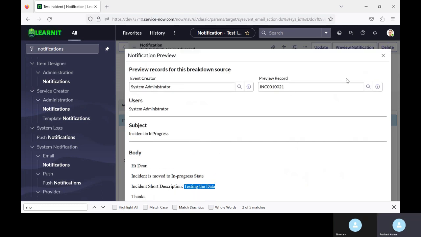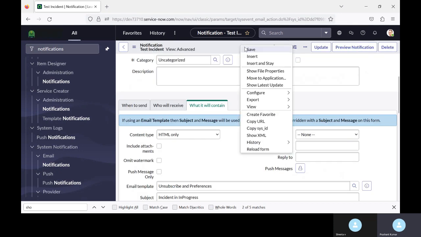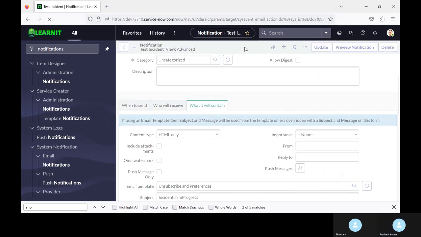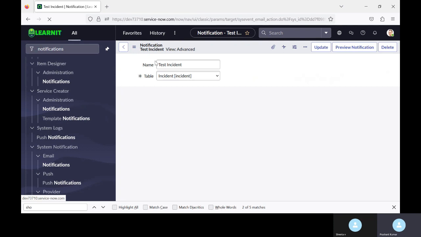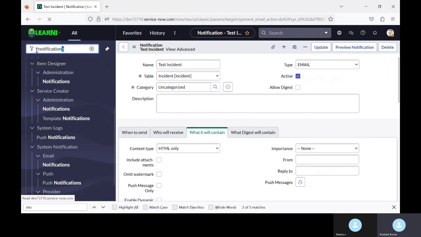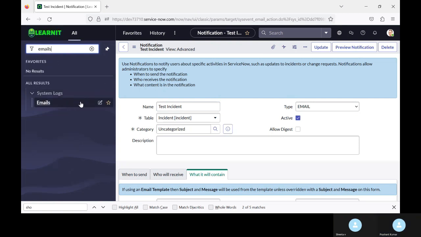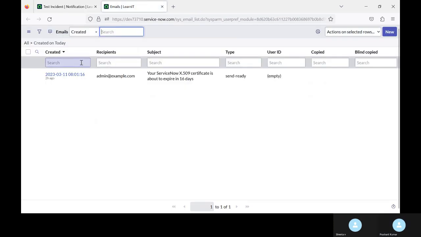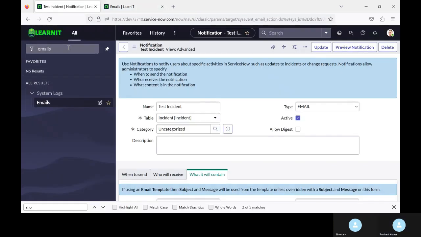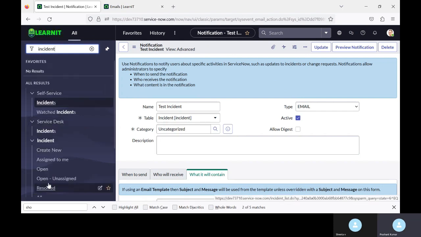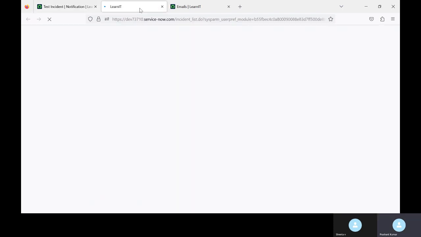And this is the email which will trigger. Let me show you. It didn't open.